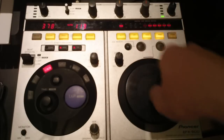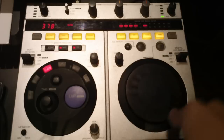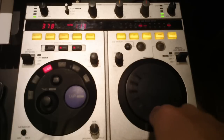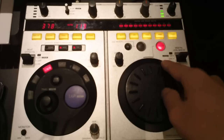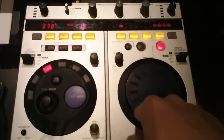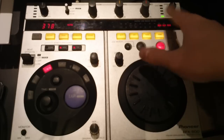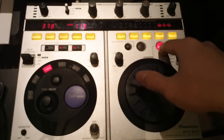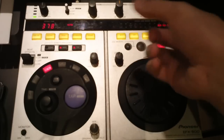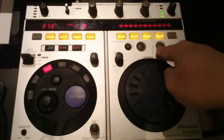So you see the red lights. If I move the jog dial, the red lights now move with it, right? But if I let go of the jog dial, it just goes back to normal. The nice thing with hold is if I move it to the higher range and I release the jog dial, it's kept at where it's at the moment I released it. And then when I want to go back to the original, I just turn off the hold button.